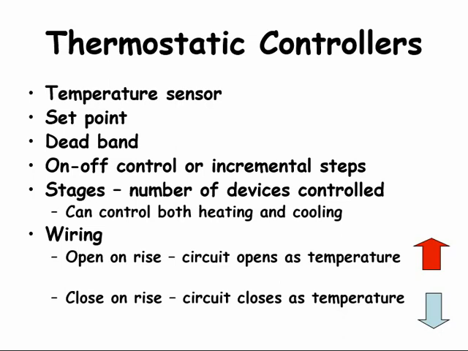Many older thermostats could also be used for either heating or cooling, and the way it was determined was by how it was wired on the back of the thermostat. The wording used was open on rise, which meant that the circuit opened as the temperature increased. This wiring was used for a heating system, so that when it became warmer, the heater was turned off when the circuit was opened. Conversely, cooling systems were connected to circuits that closed as the temperature rose. So if a space became warm, the circuit closed and the cooling system turned on.